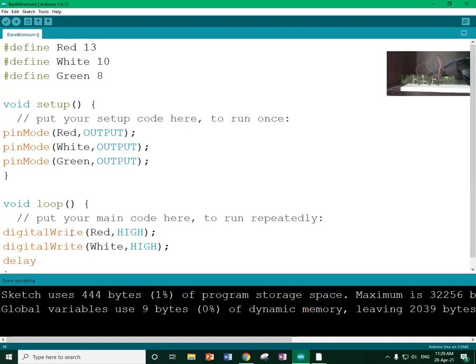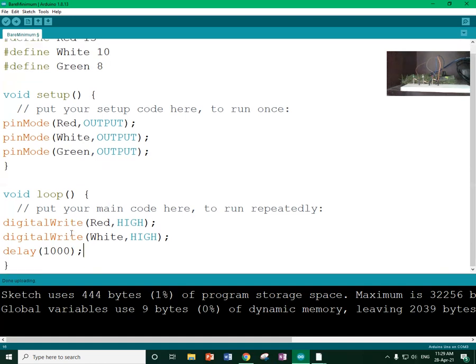It is a delay command. In delay, you can write any milliseconds. I will write 1000 milliseconds and a semicolon. But if you think later that 1000 is a very big time, so I had to write 100, then you will have to change each and every delay command. Here we have only one command in this code, but if you have a long code, you would have to change each and every number there.